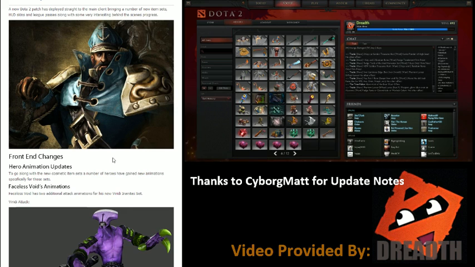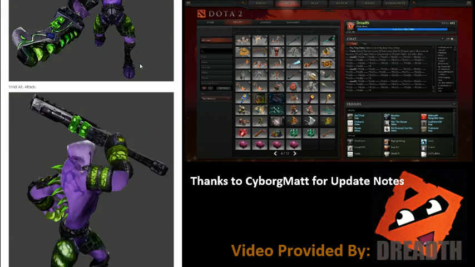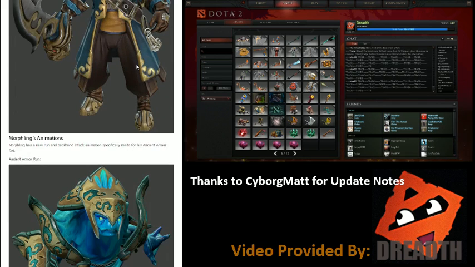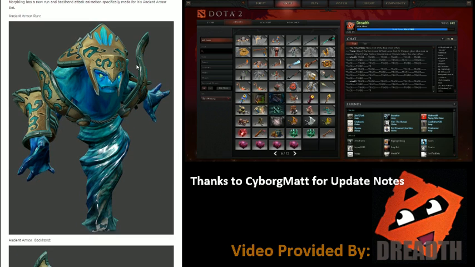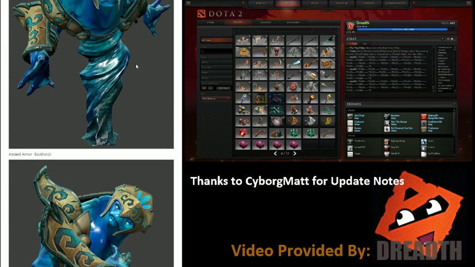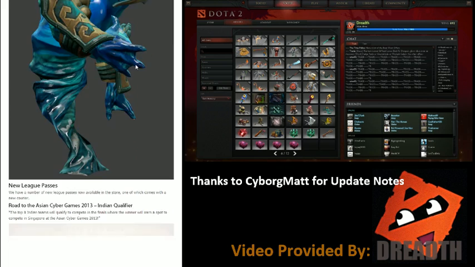First of all, a couple of the heroes got new animation sets with new items. So Faceless Void has a new attack with his new weapon. Kunkka has a new idol with his new set. Morphling has a new run and a backhand.